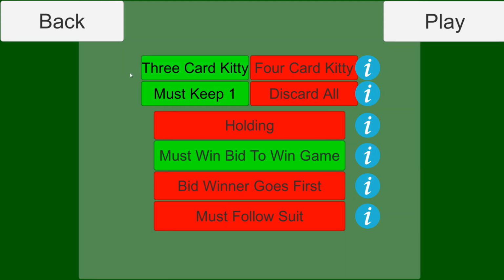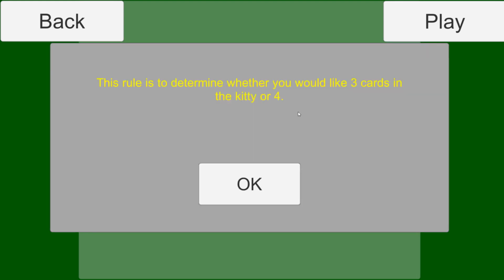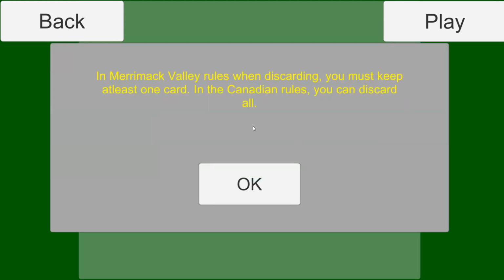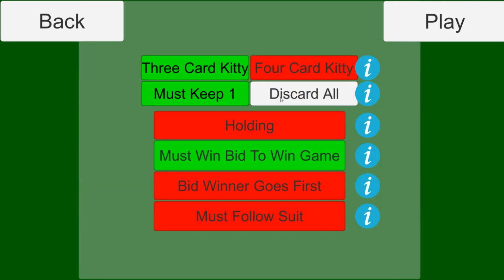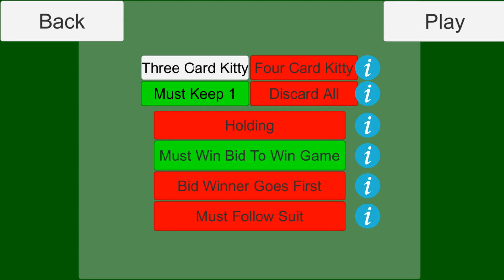Right off the start, you can select the rules that you would like to play, and there's some information about the rules, holding, and all that kind of stuff. I don't think I really need to get into the rules, I'll just give a brief explanation. In 45s, there's a kitty, and if you win the bid, you get the kitty. I'll explain how you win the bid, and how you lose the bid, in the next stage.